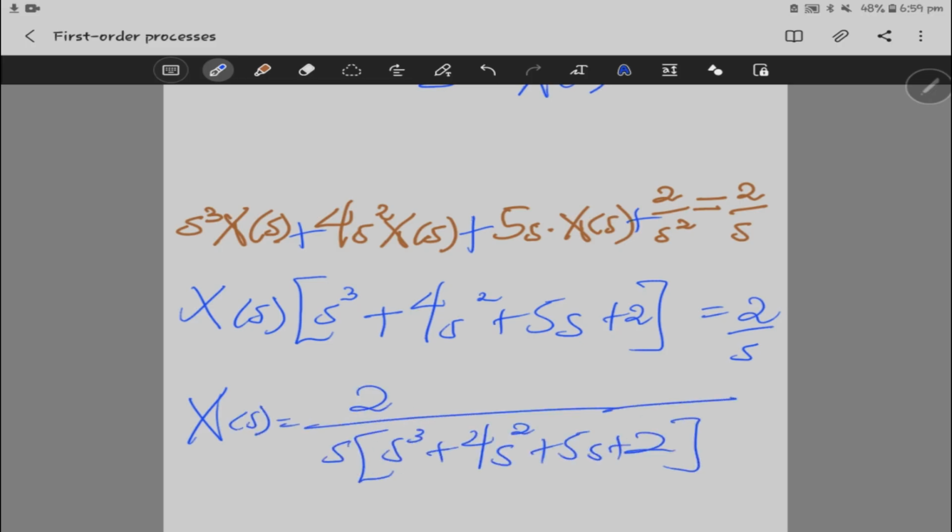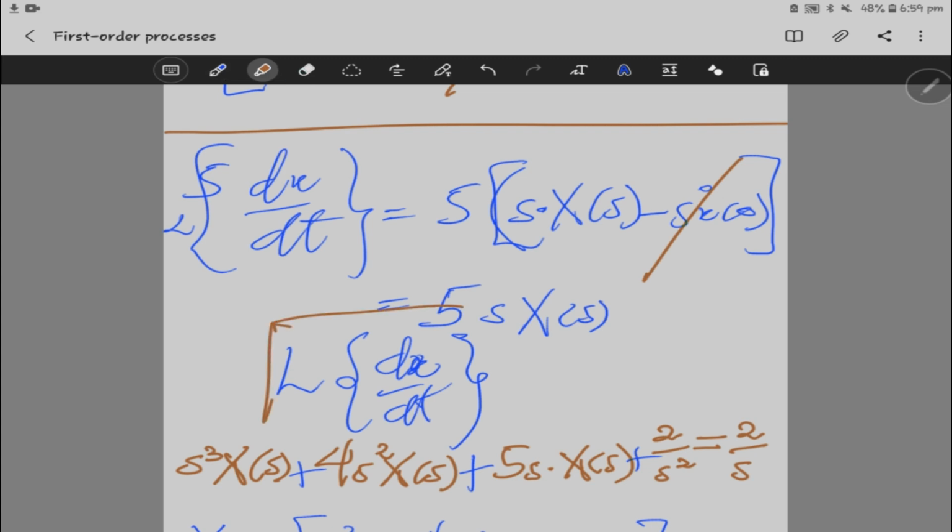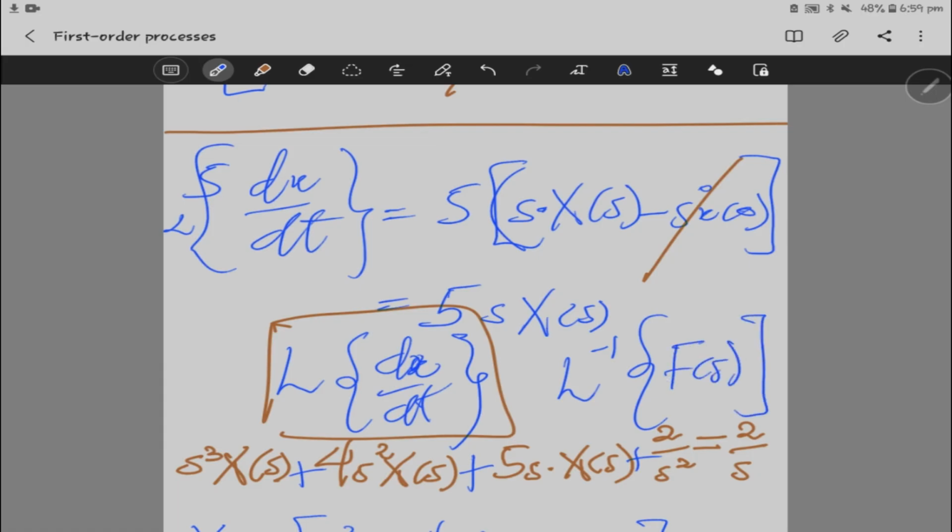Then we say, what do we do here? If we have it in this form, let's say L of something in terms of t, this is what we call the Laplace transform. So this is how we represent it. But if you have something like L with exponent minus 1, it's what we call the Laplace inverse. You perform it on the Laplace transform to get the original function in the time domain, right? So this is the Laplace transform symbol, and this is the Laplace inverse symbol. Fine.